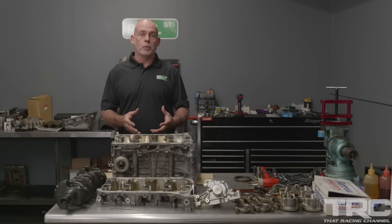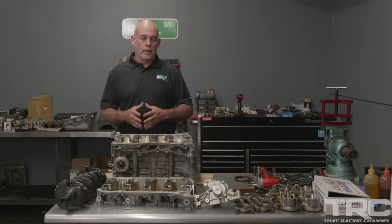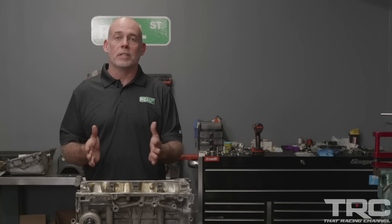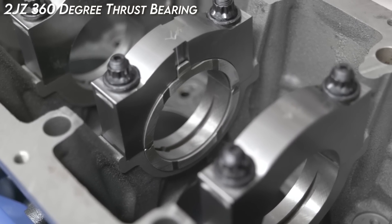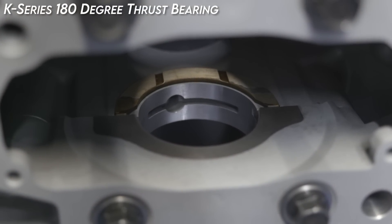You have an engine competently tuned by someone with tremendous experience tuning Hondas, done on a high quality race fuel — two things working drastically in its favor. With an inexperienced tuner or poor quality fuel, he wouldn't have gotten this far. There's some wear in the bearings, expected for an engine with 200,000 miles. There's also damage to the thrust bearing — as the clutch pushes against it, it displaces the oil and damages the bearing. That's typical of a heavy aftermarket pressure plate with a 180-degree thrust. A 360-degree thrust bearing would be less likely to experience crank walk.